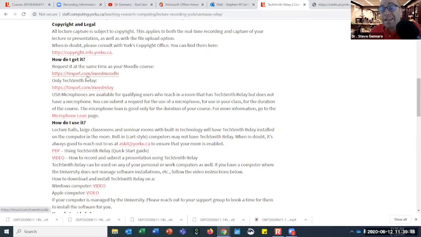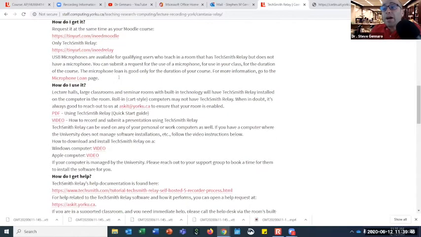But if it is added, the nice thing is once you're finished recording, TechSmith Relay automatically puts the recording on your Moodle page for your students and keeps it in a spot right there on the Moodle page for your students. And it also creates an audio file of it and puts it on your web page for your students. So every time you do a recording, both the audio and the video version of it end up on the Moodle page directly. You don't have any additional work to do. So that can be kind of nice.